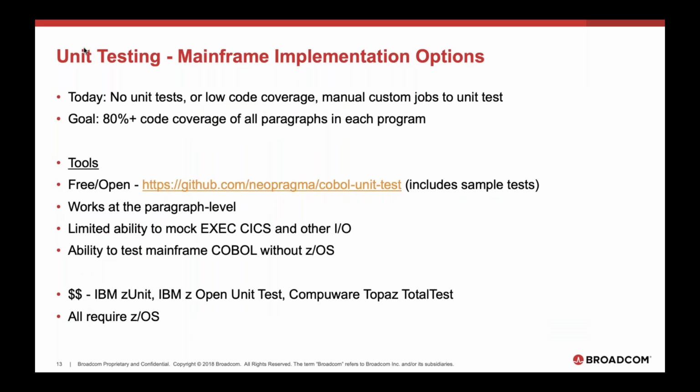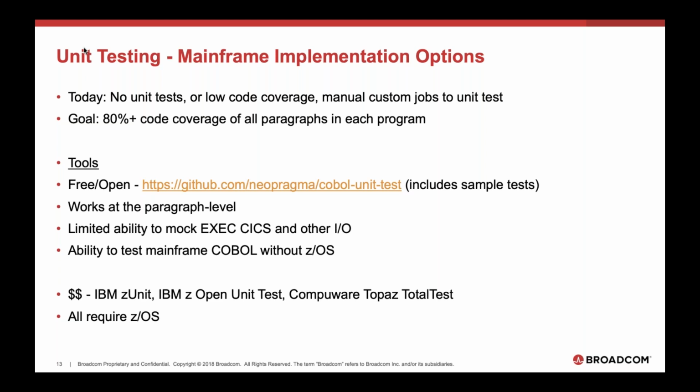So where do we stand today with unit testing and mainframe? For the most part, there's not many unit tests that are automated. Not many applications actually keep track of code coverage with their automated unit tests. Most of the unit testing that's done today is done through manual custom jobs, JCL, to maybe test particular modules. So that gives the developers some comfort in the change that they've made.